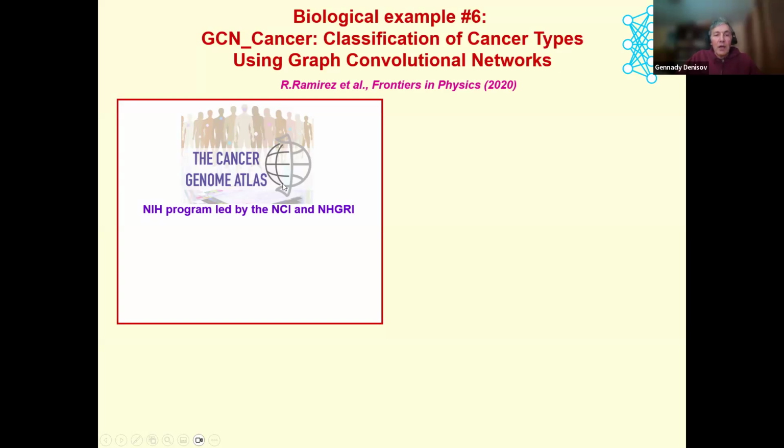TCGA is an NIH program led by NCI and NHGRI and aimed to identify a complete set of DNA changes in different types of cancer.